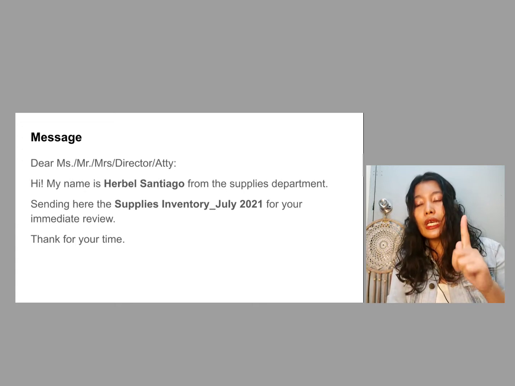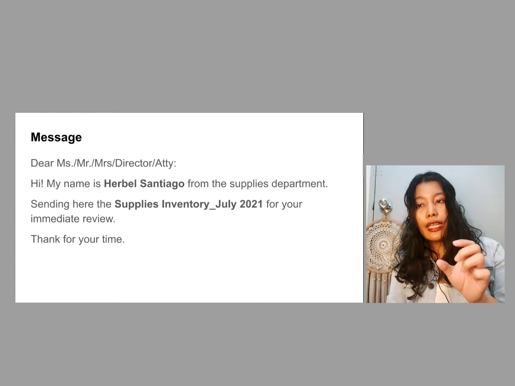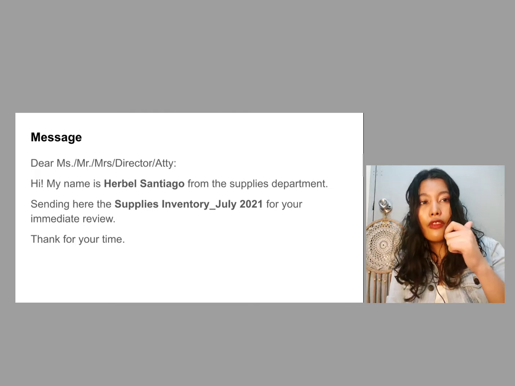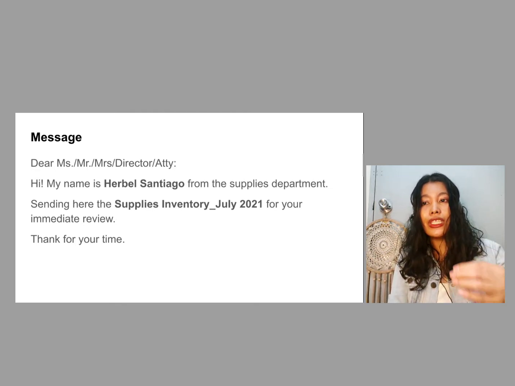The second thing that I want you to notice is the use of bold letters. All right? I put them in bold so that my receiver will easily see that information. So those are significant information. That's why they were in bold. You could use bold, you could underline, or you could also italicize them. Again, when you're sending a message, keep it simple, keep it clear. And here's one example.